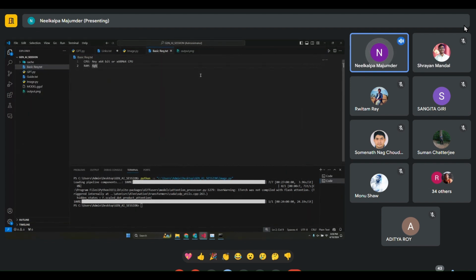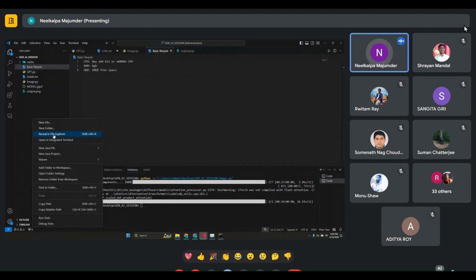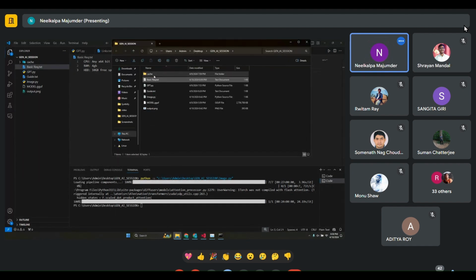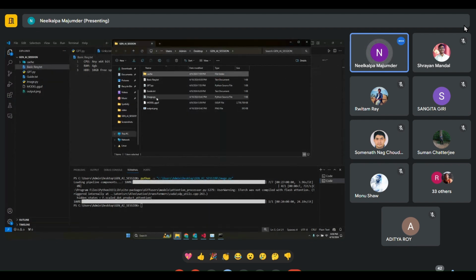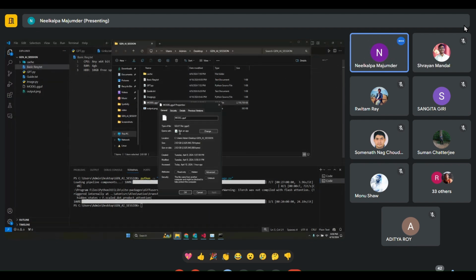Next, I would recommend an SSD, but a hard disk will always do. SSD will be faster. For the hard disk, you need to have 10 GB of free space. Now let me tell you the exact amount. The image generation model is taking 6.46 GB, and the GPT model 2.63 GB.